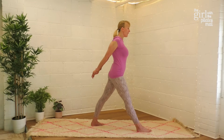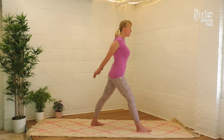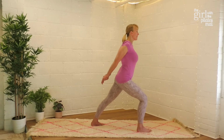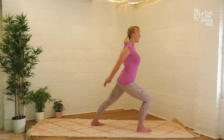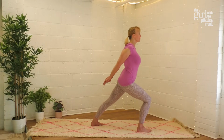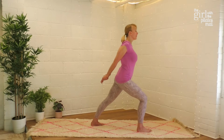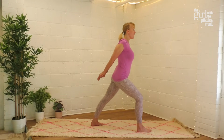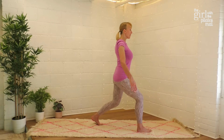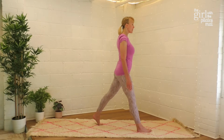So you're going to straighten the right leg and then you're going to bend. You're going to straighten and bend. Straighten and bend. Straighten. And then for four, three, two, one, and then coming up, we are going to lift the left heel up now, release the hands, bring the arms down by your side. All right, and we're going to do a little bend and straighten, bend and straighten.